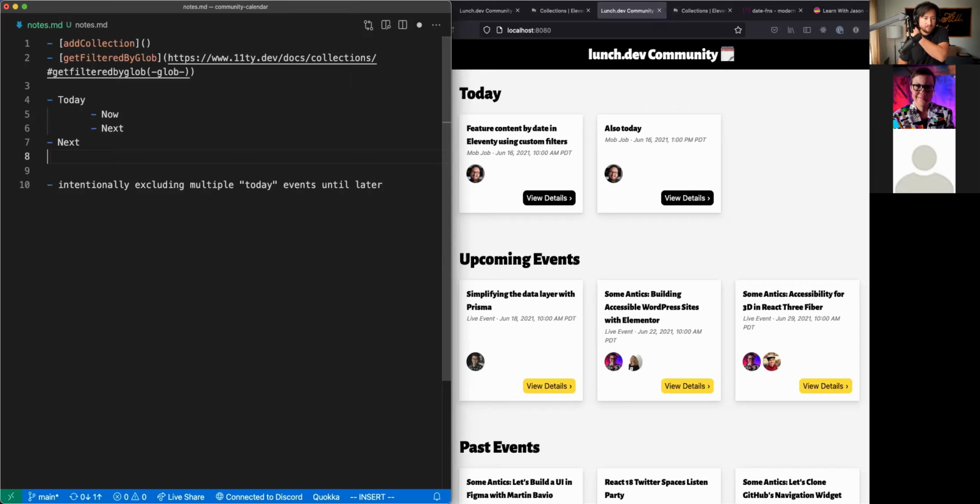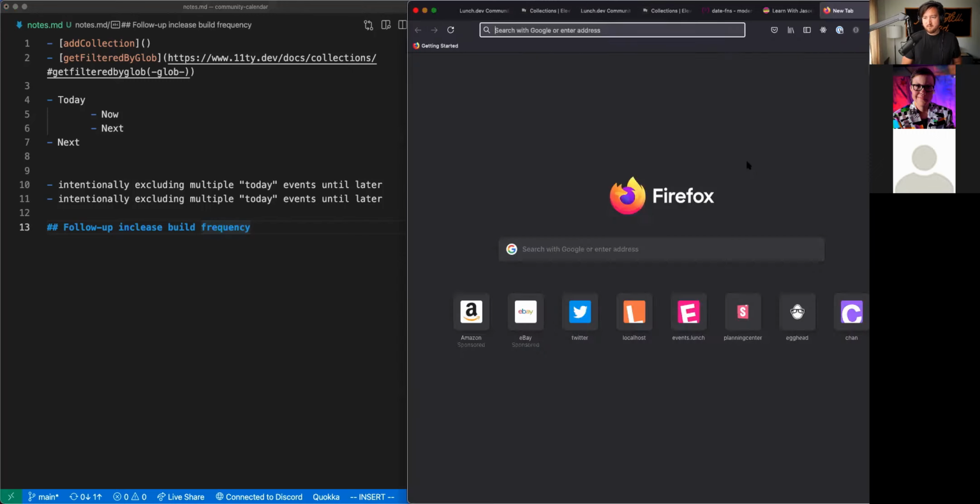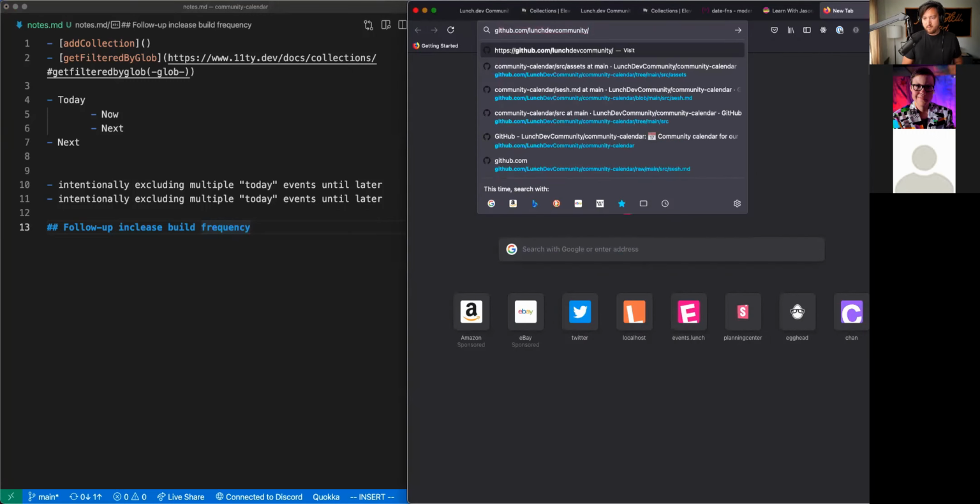And I was wondering if it might make sense for us to have a second daily build. So we build twice a day, once early in the morning, like 5 a.m. Central, and then once at like 1:30 Central. That way we can catch things, especially if we're doing things in the evening sometimes, things that start after 1:30. Okay, cool. So maybe that's a follow-up. I'm curious what our build frequency actually is.